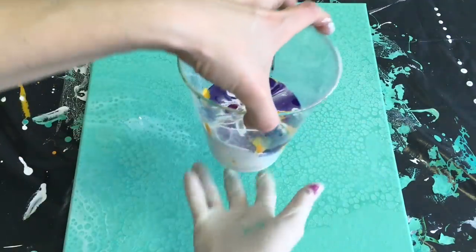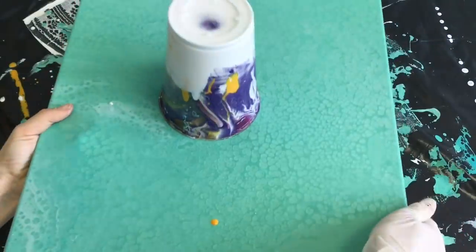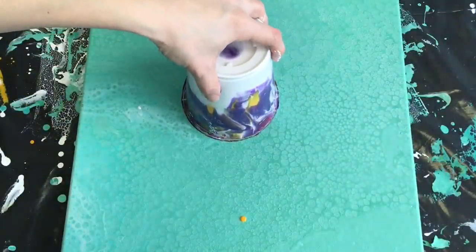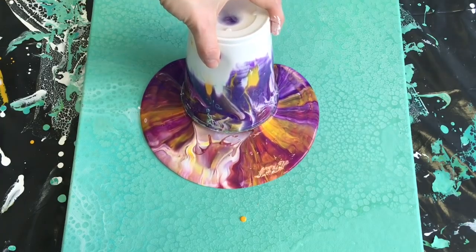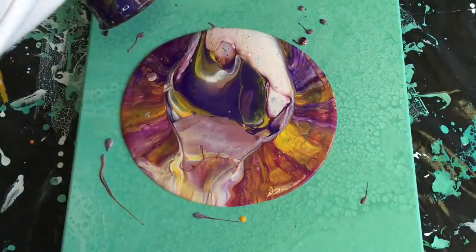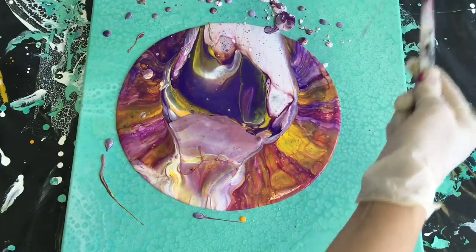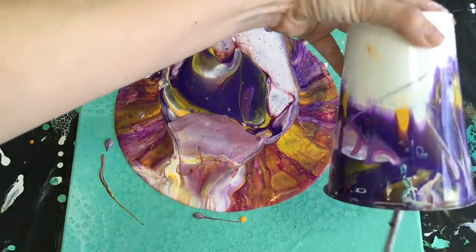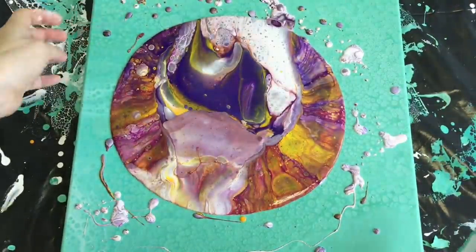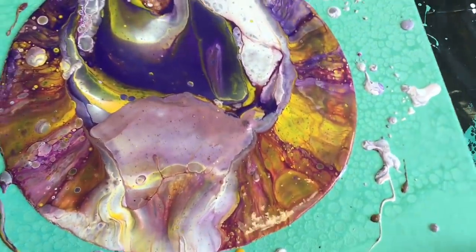Okay, time for a little magic. Ready, steady, go. So all of these colors mixed in my big cup. Ready, steady. Wow, such a beautiful mixture of colors. Let's get this out of my cup. I don't want to waste any colors. And I can start slowly tilting it and cover the whole canvas with my beautiful color combination.